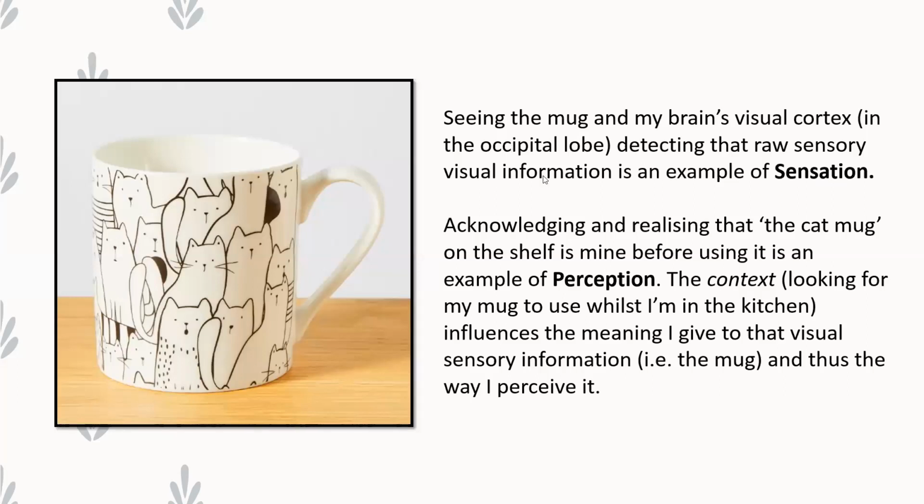Okay, when I look at that mug, I know that that mug is mine, and I'm able to differentiate that mug as being mine and not belonging to some other teacher. So that is what perception is. The sensation is just you receiving the image through your eyes. And the perception is how you make sense of that using your brain. Sensation is only through your sensory organs. Perception is when the brain comes in and helps you to make sense of that particular mug. Alrighty.